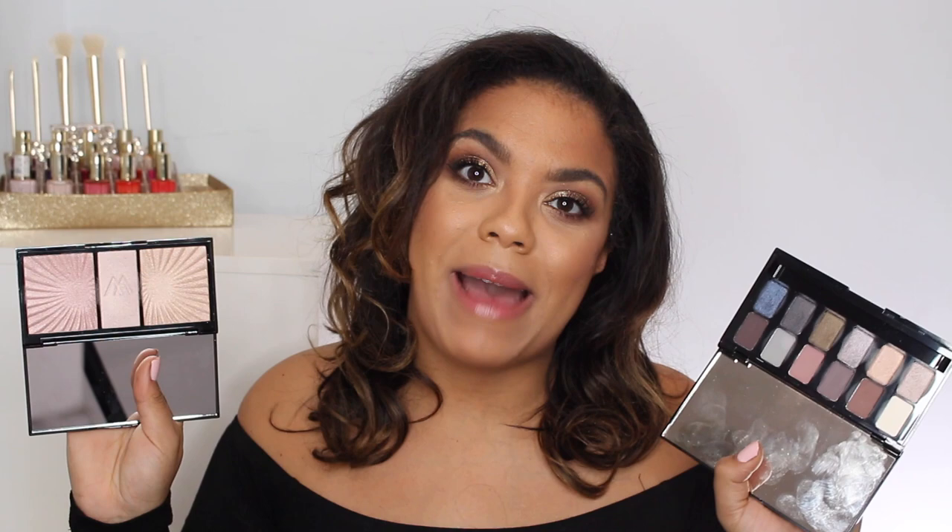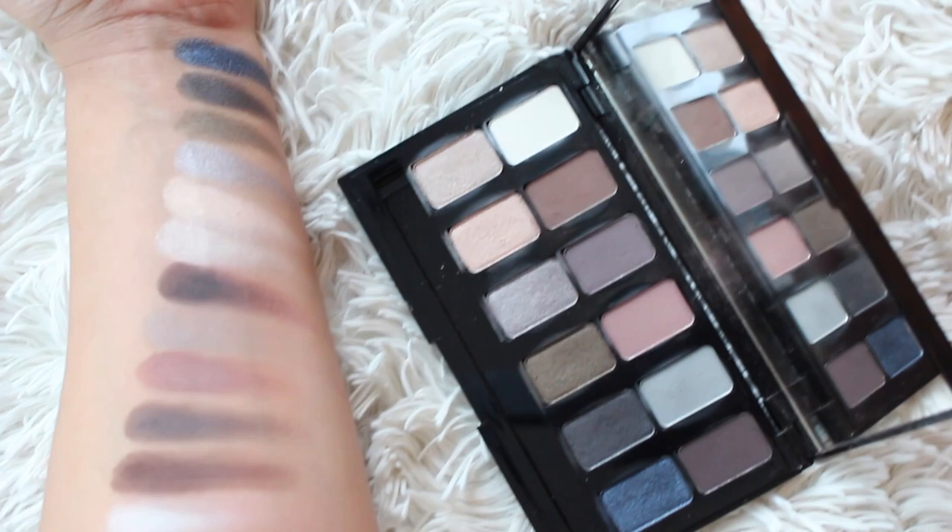There are also two palettes in this collection, and these are kind of the least exciting part. They're not really bad, but personally they're just not getting me as pumped as the other items. These highlighters are nice though — it's the Havana Trio. They have this cushy feel to them but they do look nice on the skin. The only thing I don't love is they're just not really the shades I would go for personally. And the same can be said for the eyeshadow palette, this is the Smoky Nudes. Liz Wattier in general tends to do more cool-toned eyeshadows — taupey grays and that kind of stuff. They do a beautiful job with those, and if those shades are calling to you, I really do like the performance.